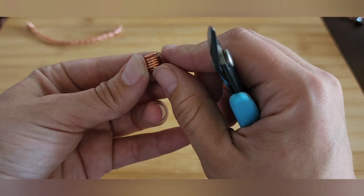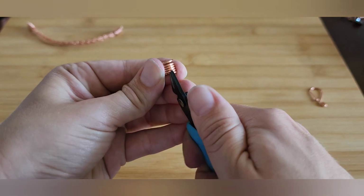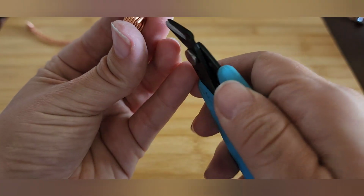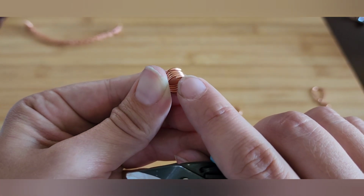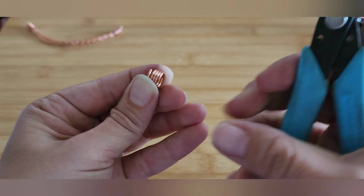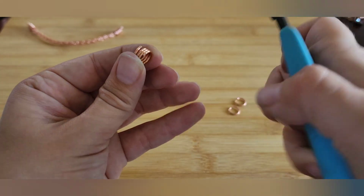And now, right where this side meets that coil, I'm going to put my flush side so it's facing the left. Right where I want that joint to be. Trim it. So I have 2 flush sides that are going to fit nicely together. And you'll notice the other side, this side is not cut flush. So I'm going to have to go in, flush side now to the right, to trim that, and then turn my pliers the other way and cut. So again, I have a nice flat looking joint.